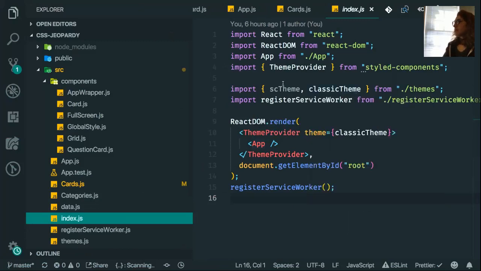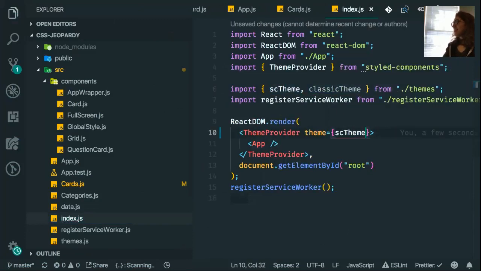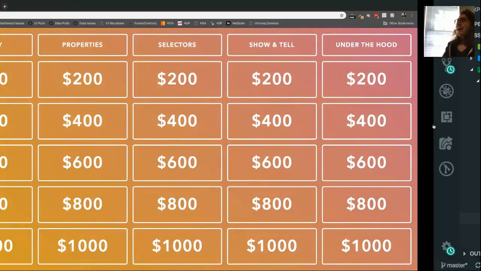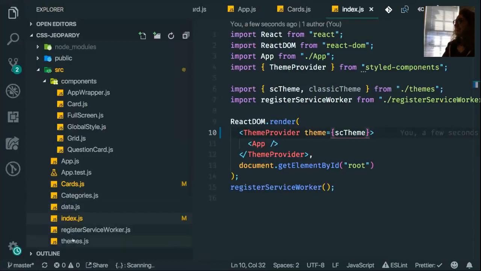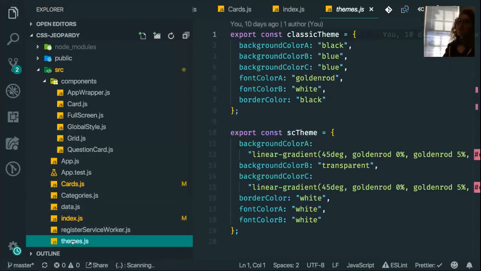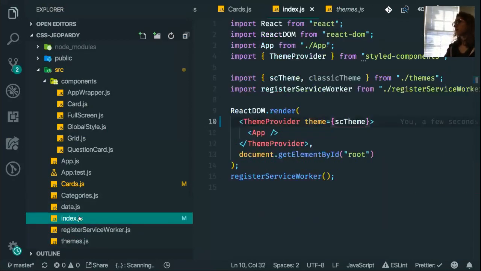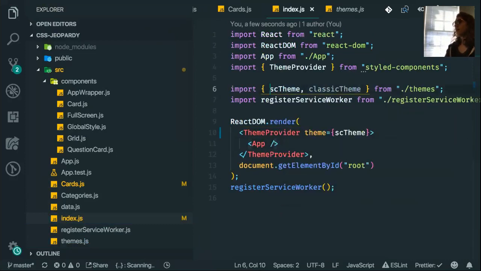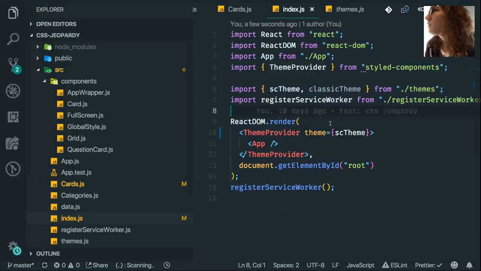So let's switch it out and see this other pretty theme that I made. Wow, beautiful. And look, only these things change, so it's pretty powerful. This is what we're trying to do with the component library. The idea is the component library would offer these themes to import, and then you would just import your own theme provider from Styled Components and pass it in. Very cool.